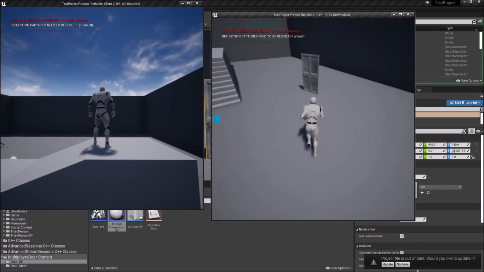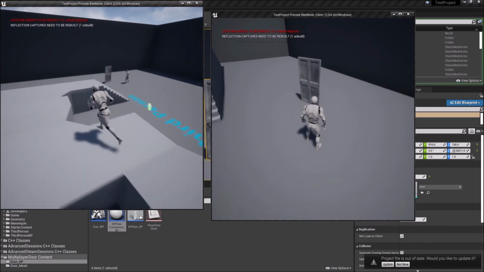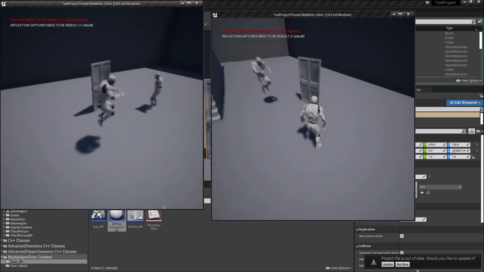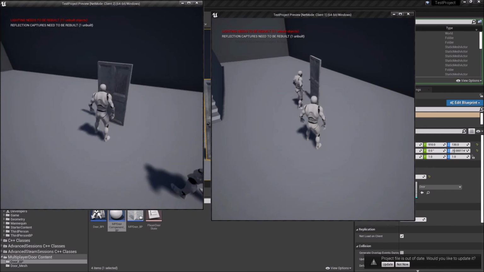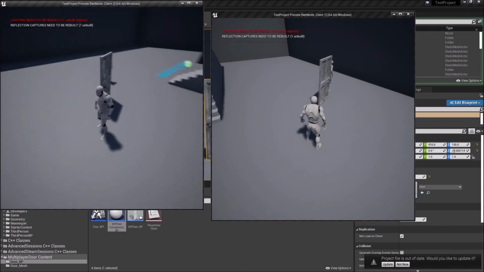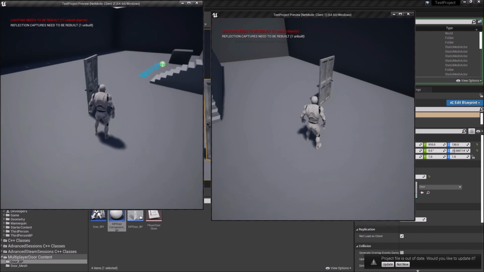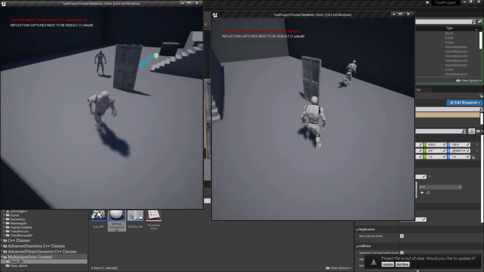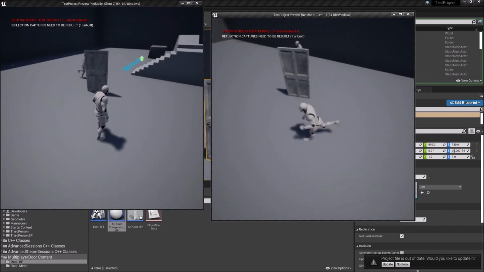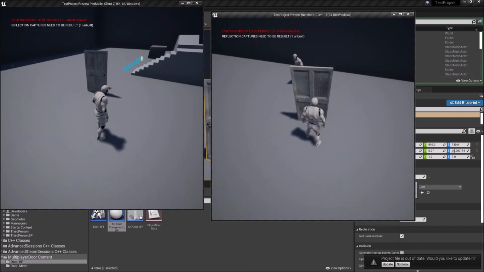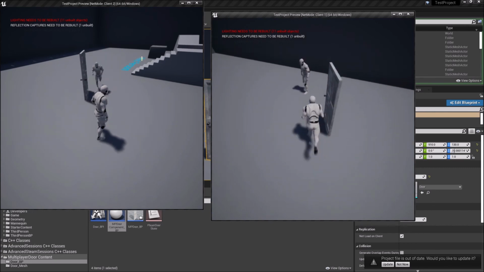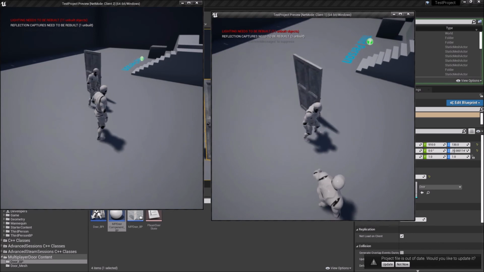So let's get both parties over to the door. Let's have this guy open the door. Nice. And likewise with the other client. You can walk in and he can close the door.